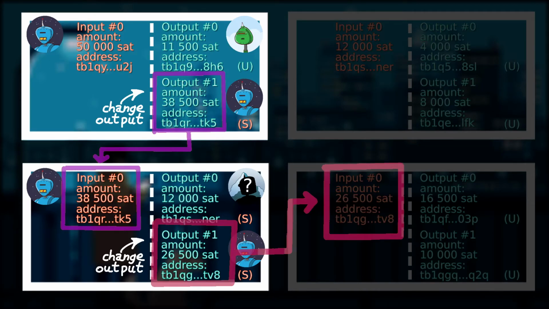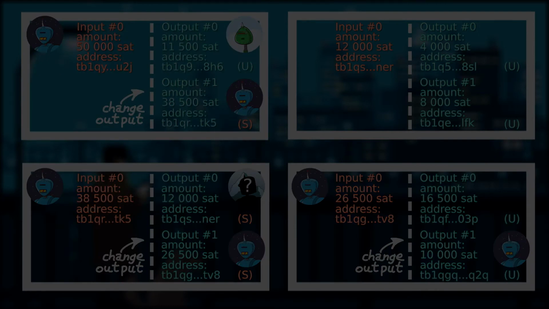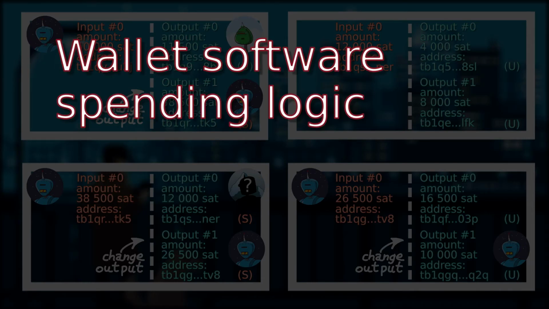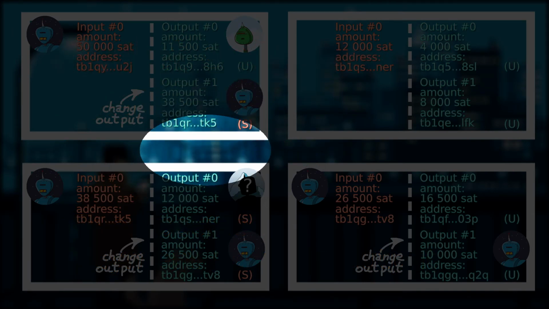And if we follow that spent UTXO, we will arrive at this transaction. And once again, applying the same logic, we could safely assume that of the 50,000 sat Q&A had before paying me, after 2 more transactions, he has 10,000 sat remaining. This is a very short peel chain, where the wallet software does not randomize the payment or the change output position index, and we could follow our subject by following the change output.